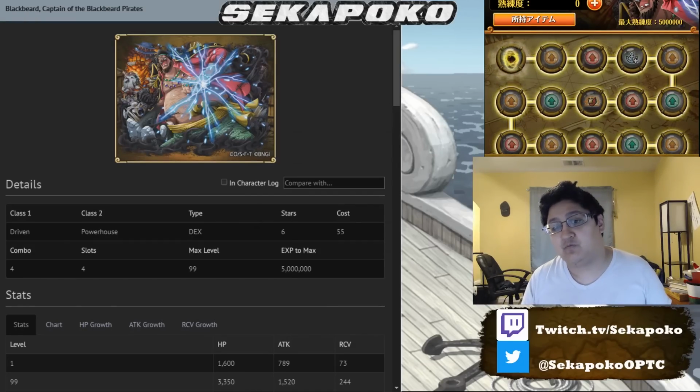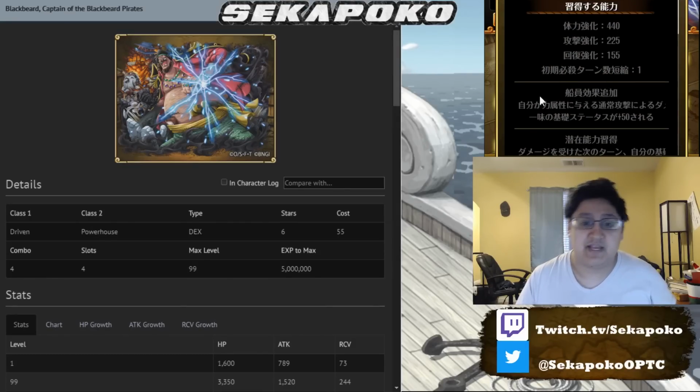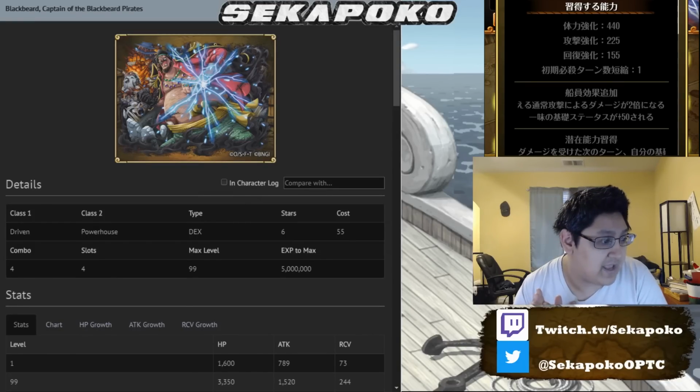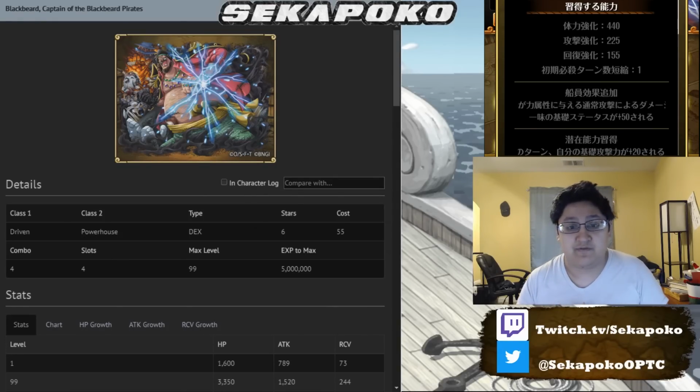Now, Legend Blackbeard was a little bit of a letdown as far as the limit break goes. What we're going to see on the stats is we're just going to get an extra 440 HP and an extra 225 attack, bringing him up to almost 4,000 HP and 1,745 attack. You get max cannons, that'll put up to 1945 attack. The increase in attack is really, really nice, so that part's really cool.